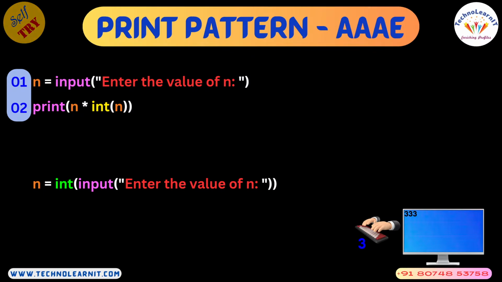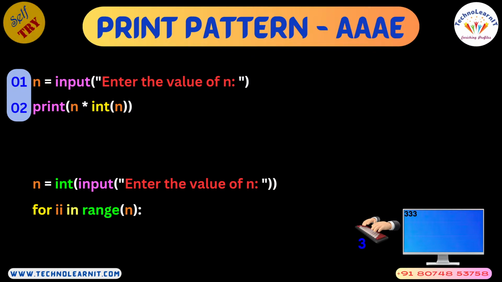I'm showing you the second version of this same program, and how you can achieve this without using the string repetition functionality of Python. In this second example, I read the user input, convert it into an integer, and then store it in n. So now the data type of n would be integer. The user enters 3 and that 3 will be stored as an integer in n.